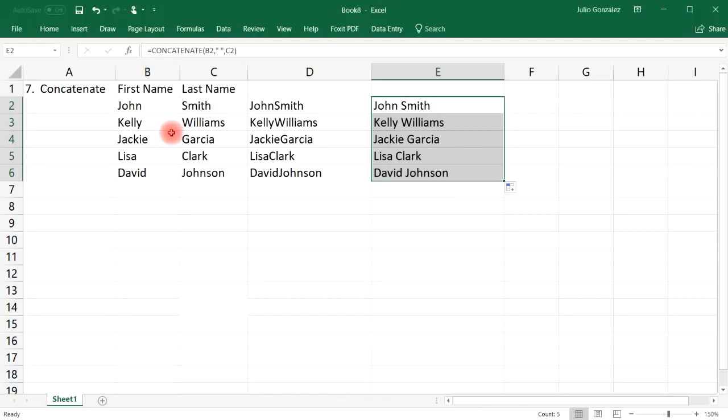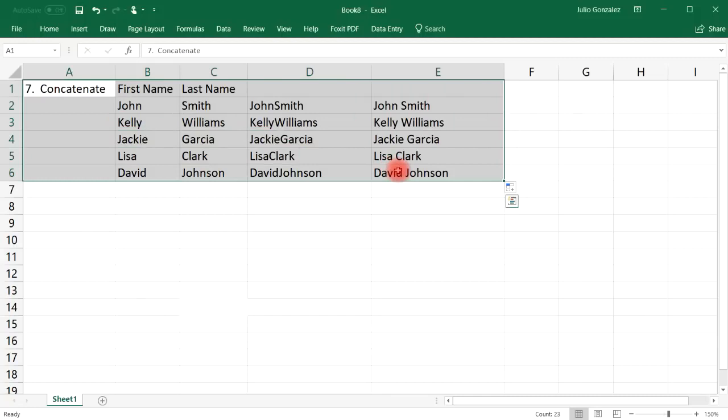And so the concatenate function allows you to basically combine the information in 2 columns and connect it in 1 column. And you could put anything in between. You can put a space or any other data that you want to put in between those 2 columns. So that's number 7, the concatenate function.